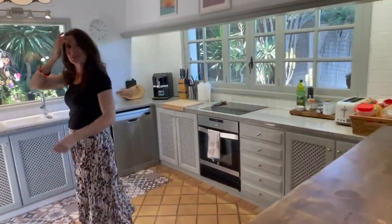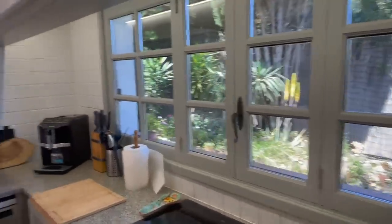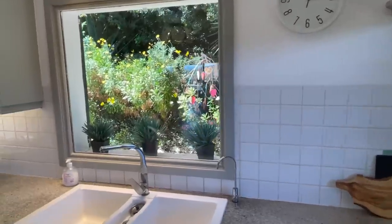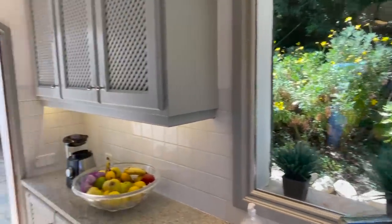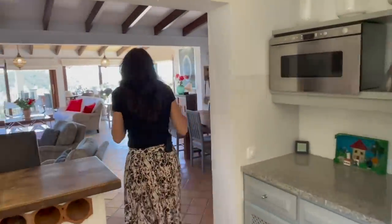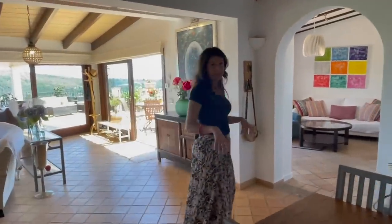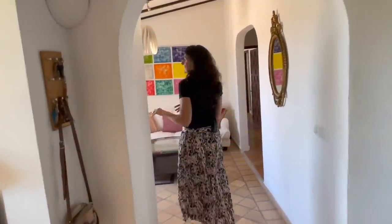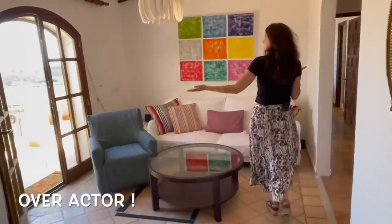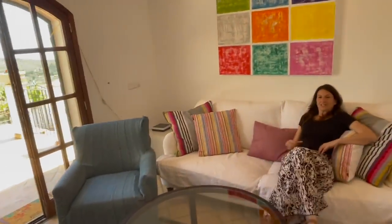If you go out here you get another terrace as well. That terrace is by the smaller bedroom. All these seating areas are lovely. We should stress that this is actually three villas — we are in the main villa at the moment. There are three bedrooms. Now we go into the TV room with a nice big TV.